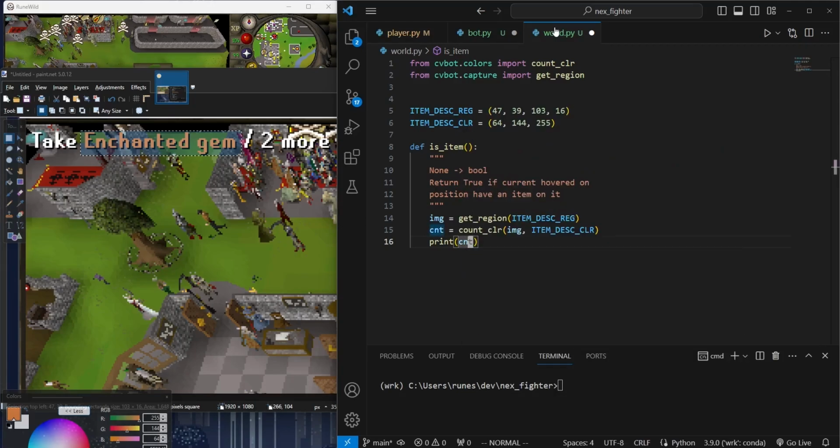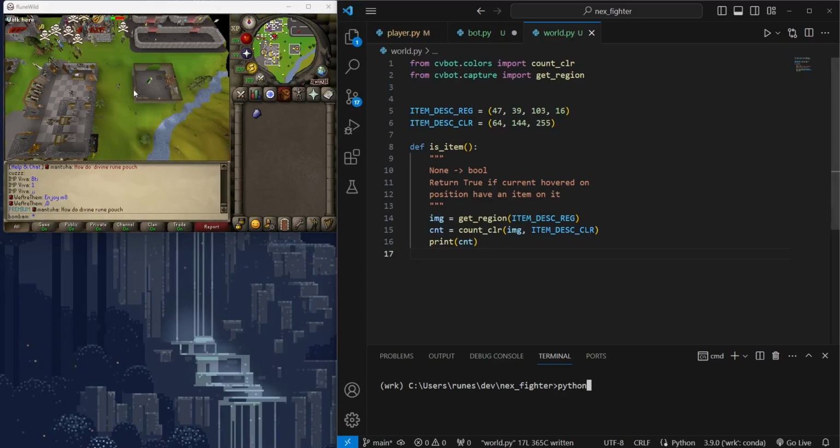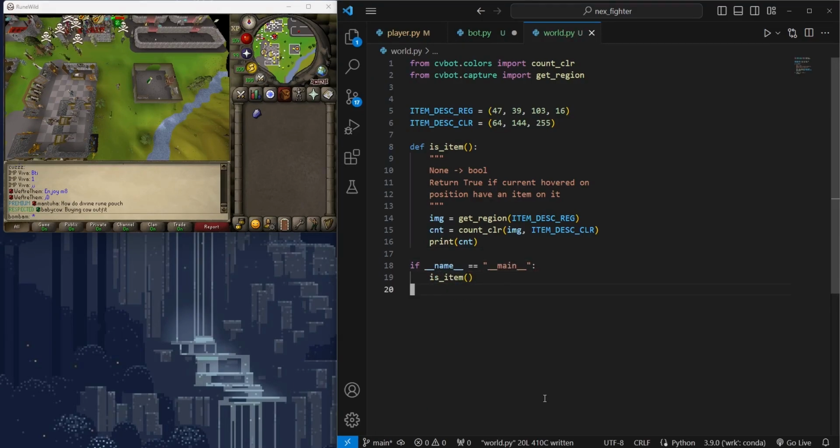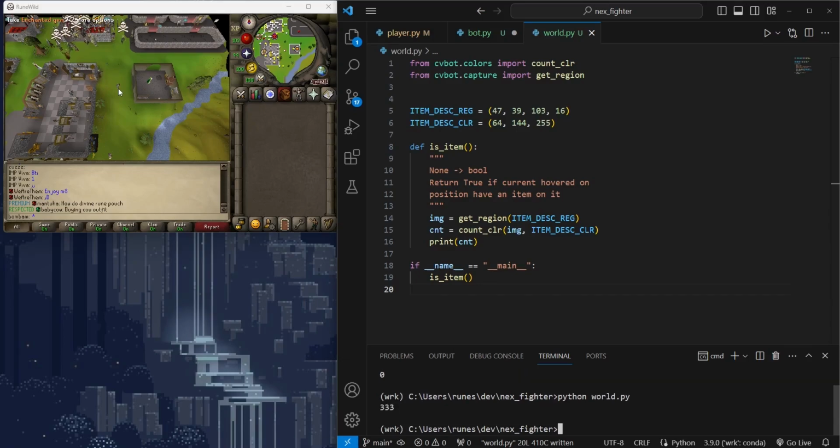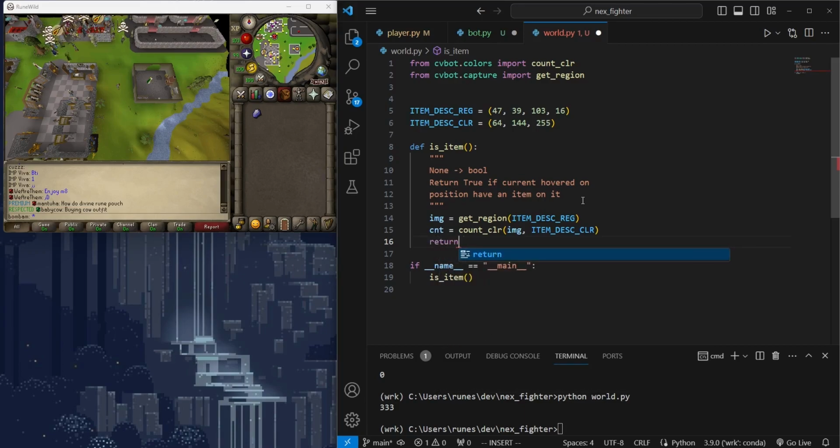Let's check how many orange pixels we get when we hover over this item we got. Okay, so 0 when we're not hovering and 333 for this specific item. We can say if there are more than 100 orange pixels detected in the top left corner, we're hovering over an item.